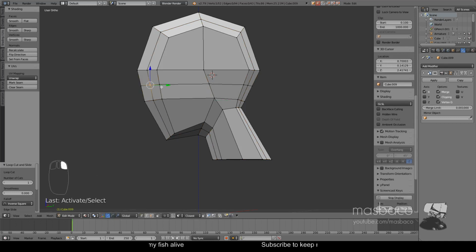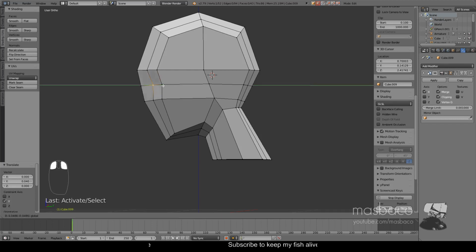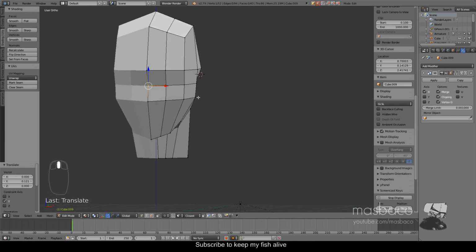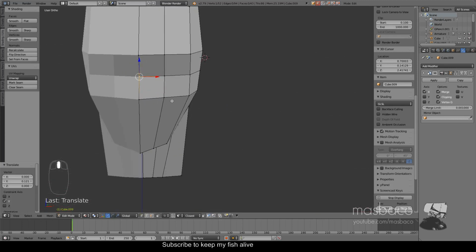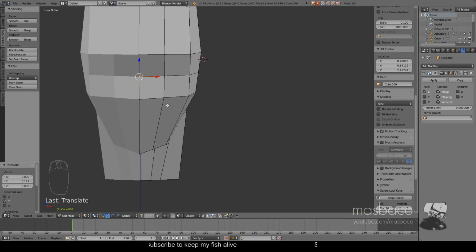So this is going to be the eye for our model. Bring this back a little bit, and this is going to be the nose, and also going to make a cut by pressing K, click there and hit enter.